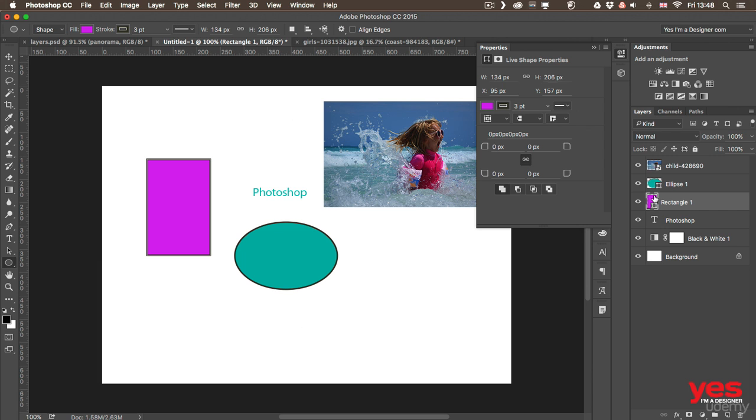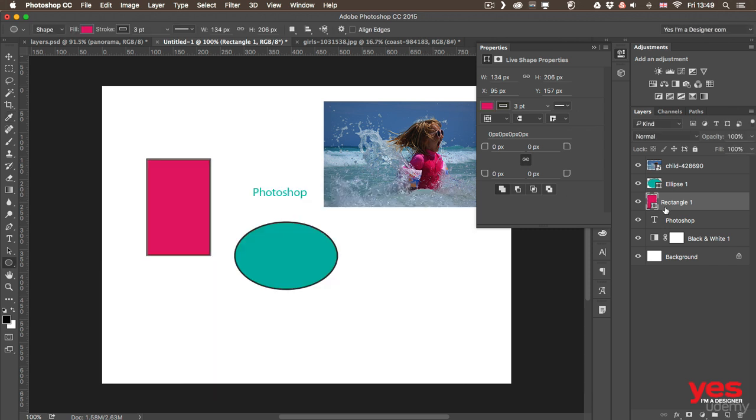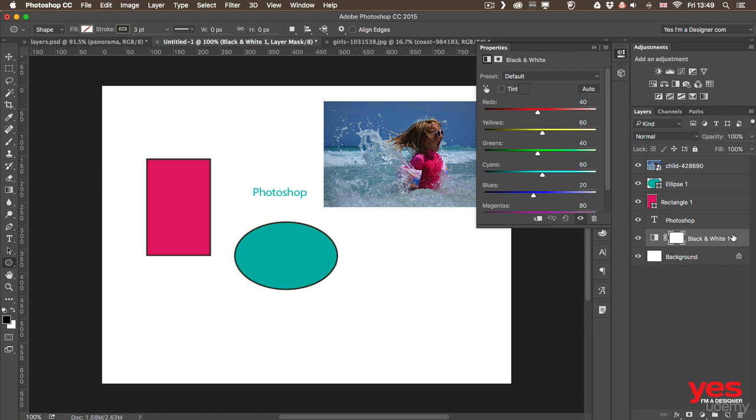When you have the color picker open, you can even click on the image in the background to sample colors from that, which is also quite useful. So just to make sure you understood, the adjustment layer can be moved around within the layer structure, and whatever falls underneath it will be affected, and whatever is on top of it won't get affected by it. I'm going to talk a lot about adjustment layers in separate videos, so for now I just wanted you to understand these types of special layers.